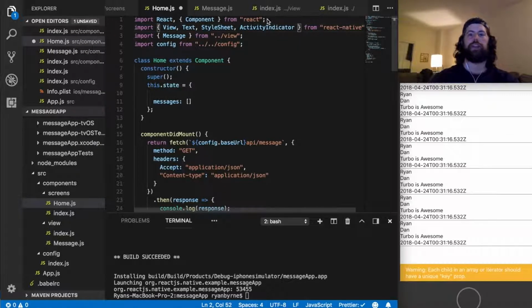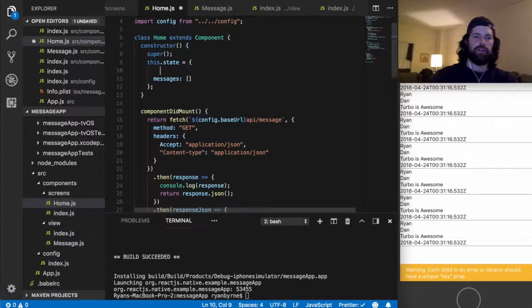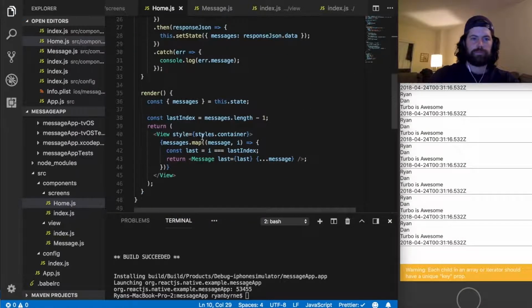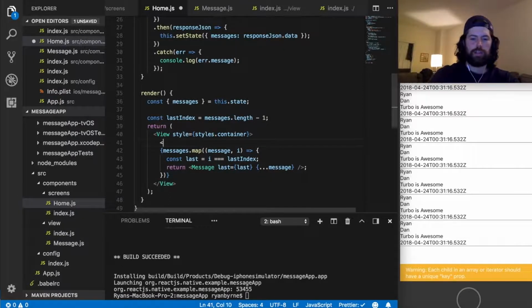Like on your app, when you submit something, the activity indicator comes and then leaves when you're done. So I'm going to say show activity indicator, and I'll just drop it right in here.